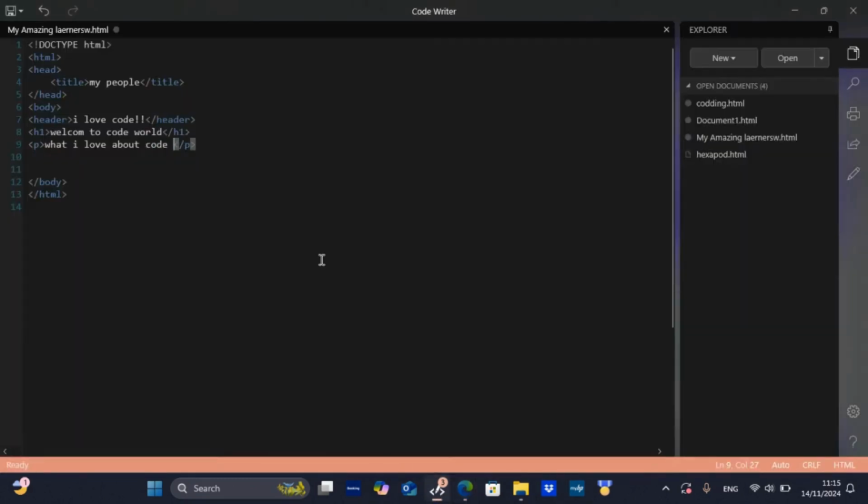Our code writer here has some stuff I've already done. Okay, I'll just explain to you. Now, header. I love code. What does this header do? This header is like when you're writing something, we have a header and a footer.